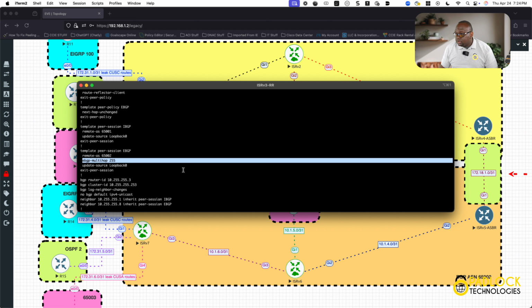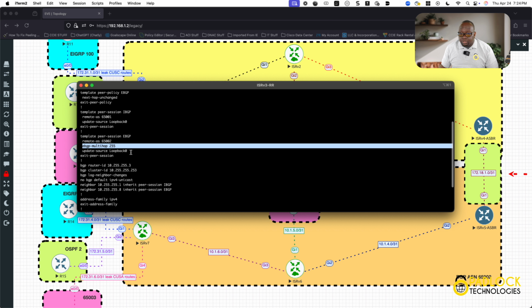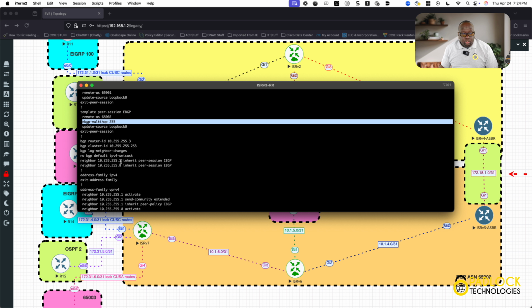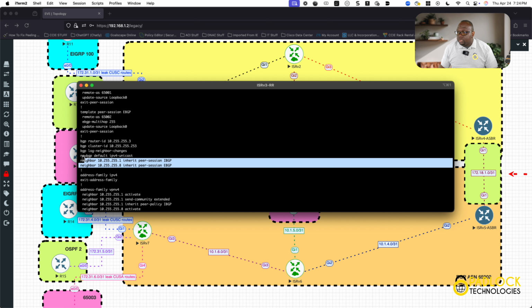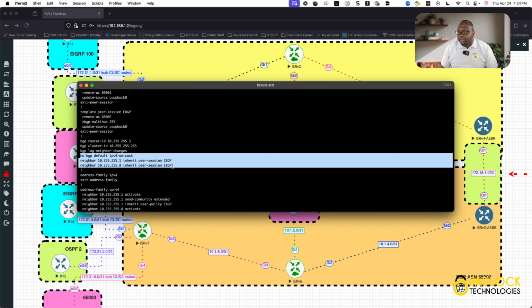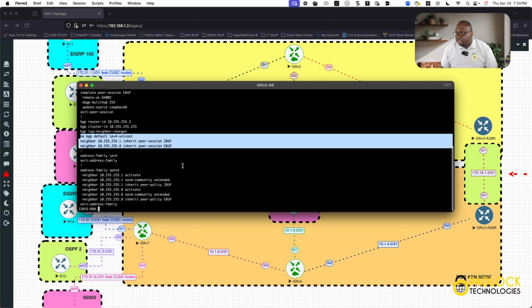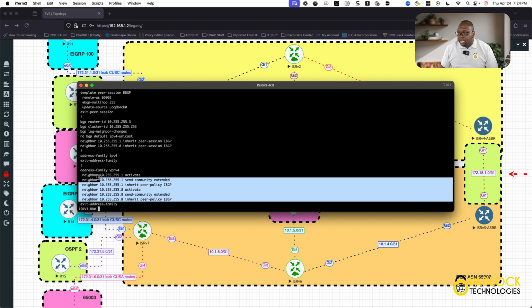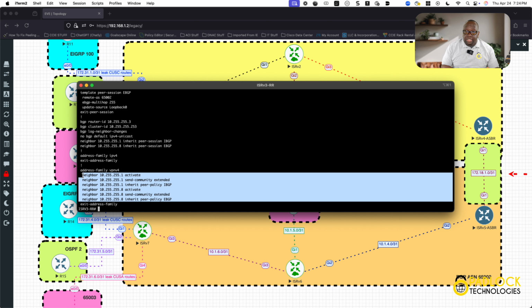And then we're going to do the loopback as always, because that's what we're going to do from a peering standpoint. So now it looks basically like everything else. We have our neighbor statements that are going to be inheriting their respective peer sessions, and then we're going to activate the neighbors on each side, the PE and the route reflector on the other side.